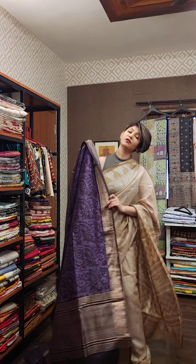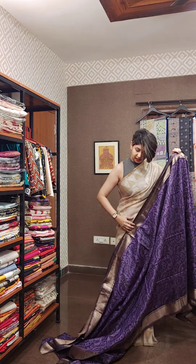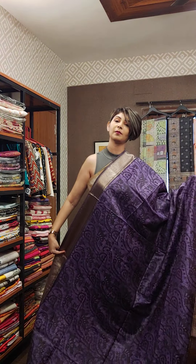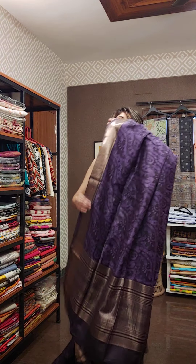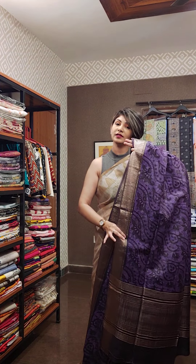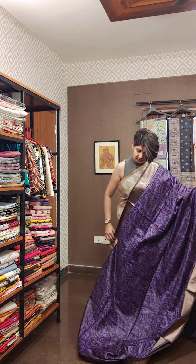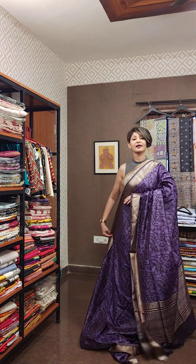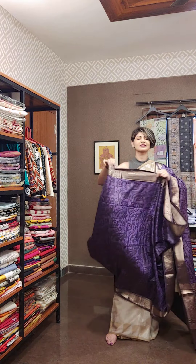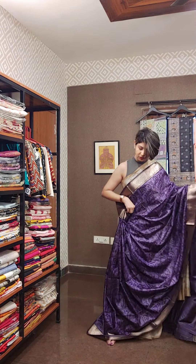We are taking an interval from batik and block work for now and will come back with many more batik. This is a silk one with zari work and hand batik done on it. Let me show you the beautiful purple sari. This is gorgeous — the palla of the sari is woven with zari border all over. The sari has a plain purple blouse and the whole sari is embellished with hand batik. Look at how it falls — the feel is very light and the fall of the sari is like satin.